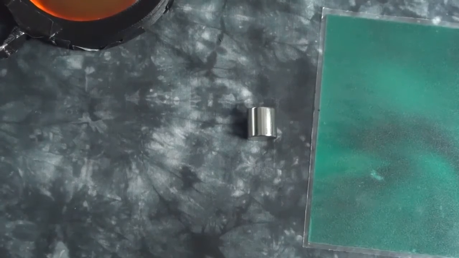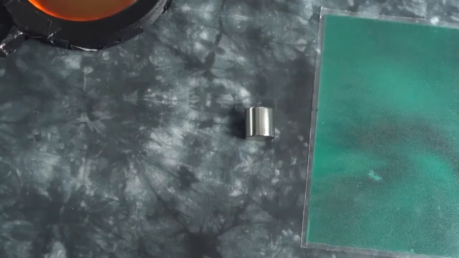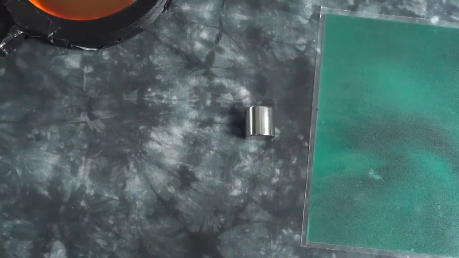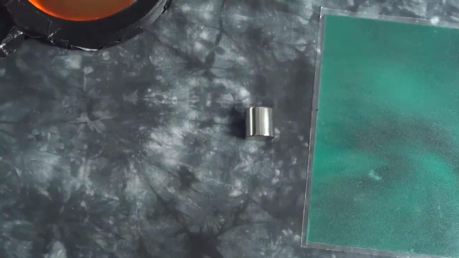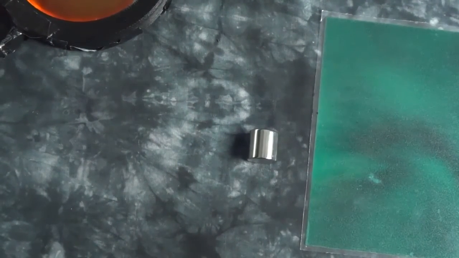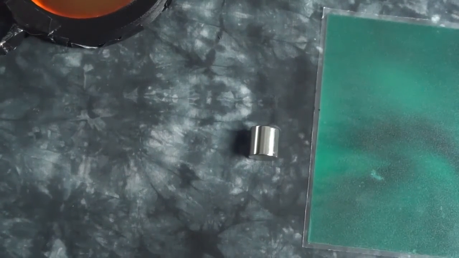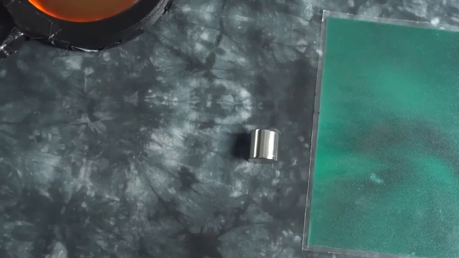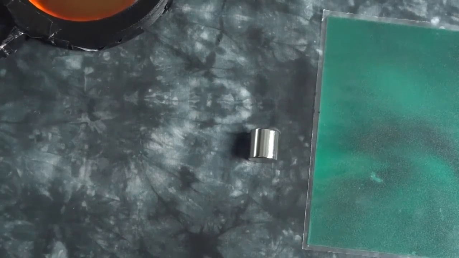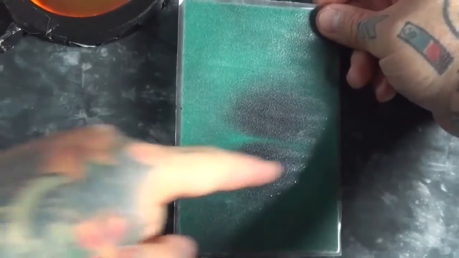Everything is a magnet. We know from applying incredibly powerful fields that we're able to levitate frogs, levitate strawberries. This has been around now for 15 or more years. With enough power, you can magnetize anything and make it levitate in an incredibly powerful magnetic field. If we had enough power, we could levitate grandma. That which denotes magnetism, specifically a magnet, is nothing other than the coherency of light. That's why a 5-watt light bulb is useless to read by, but a 5-watt laser will burn a hole in your ass.